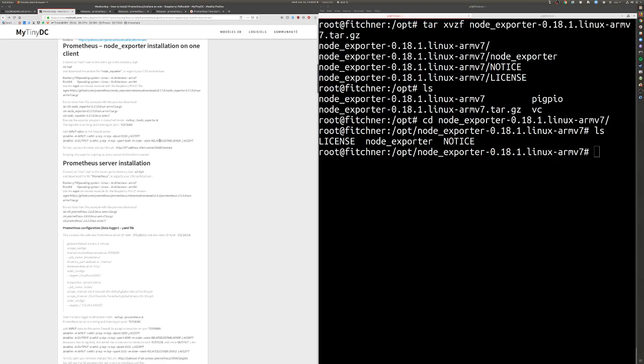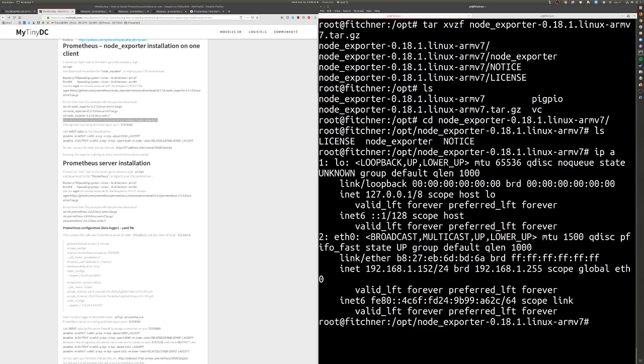Good. Okay. Then the next portion is I need to, interesting. It just tells me to use the nohup node exporter command here, and then run it in the background, and then it'll just start dumping stuff to 9100, and then I actually have to use IP tables to allow it to work. Oh, that's gross. So first of all, I don't think, is that my actual IP or my, oh, it is ETH0.